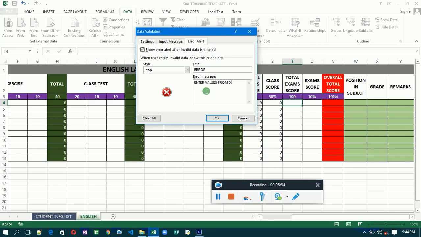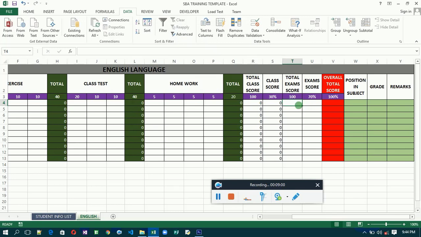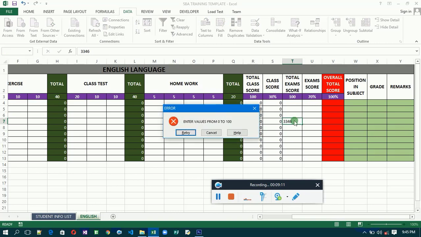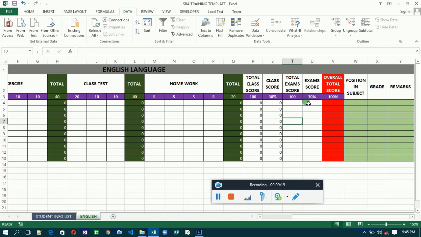From 0 to 100. Then hit enter. Then you autofill, or you click and drag. Good. So let's try and see if it works. Good. It works. So then let's come to the 70%.